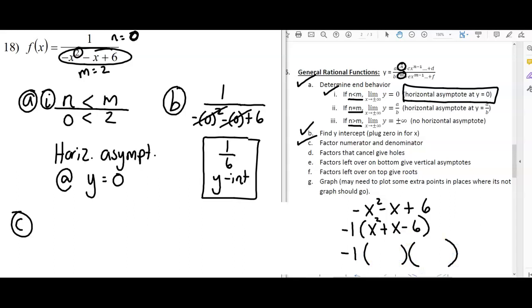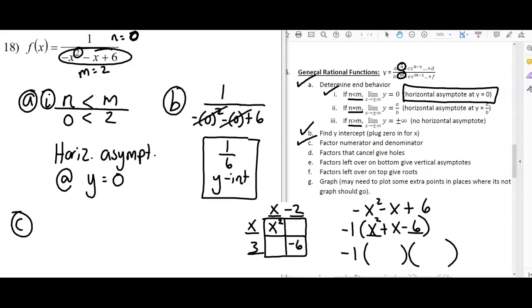And then from there we go ahead and do our box method to factor this thing. Now, maybe you need to do the box method, maybe you don't. It's entirely up to you how you factor, but the way we learned it was you put the first term here, you put the last term here, and we're looking for 2 numbers that multiply together to make x squared. Well, that would be x and x. Then we're looking for 2 numbers that multiply together to make negative 6. And that would be 2 and 3, and we have to make one of them a negative, so we'll make the 2 a negative.